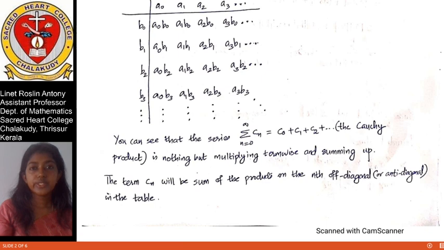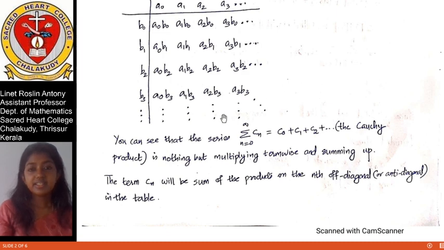You can view the following table. You are writing A0, A1, A2, A3, etc. as a row, and B0, B1, B2, B3, etc. as a column. And we are trying to multiply them. So if A0 is multiplied with B0, we write here A0 B0. A1 multiplied by B0 is A1 B0. A2 multiplied by B0 is A2 B0. And so on along the rows. And in the columns also the same way. A0 multiplied by B0 gives A0 B0, A0 multiplied by B1 gives A0 B1, and it follows like that. That is the table which we talked about.